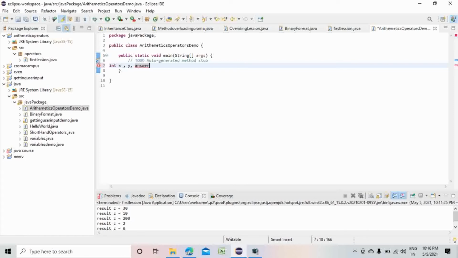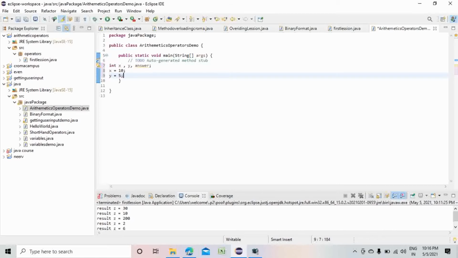Okay guys, so we have taken these variables as int, and let's print a value. x is equal to 10, and y is equal to, let's take, 5.